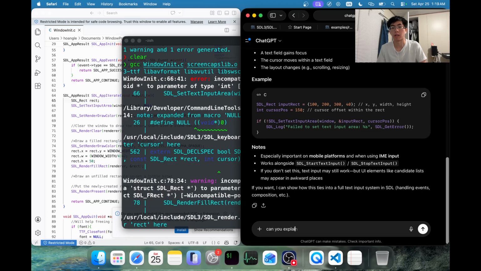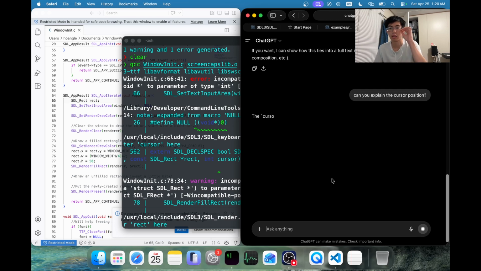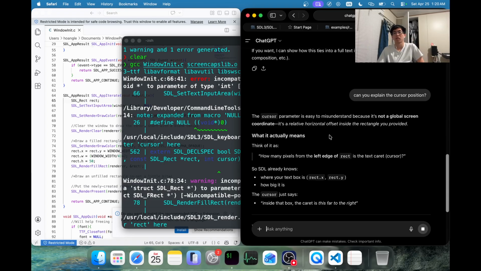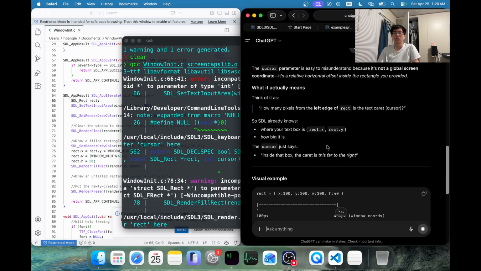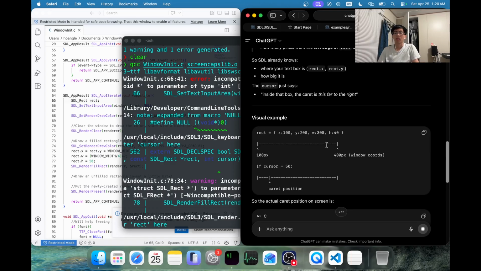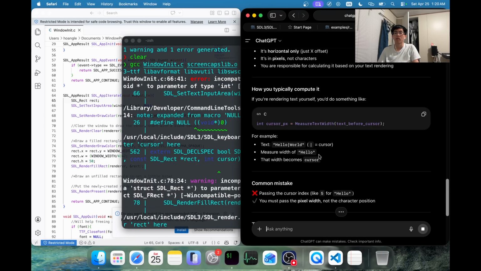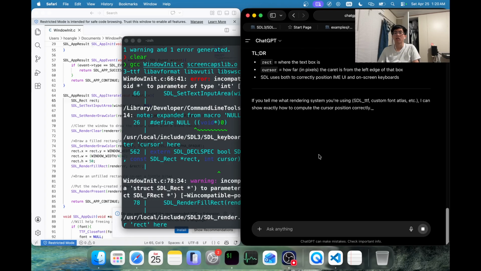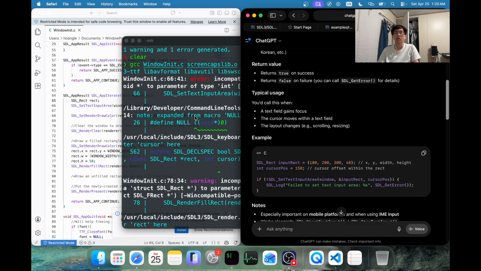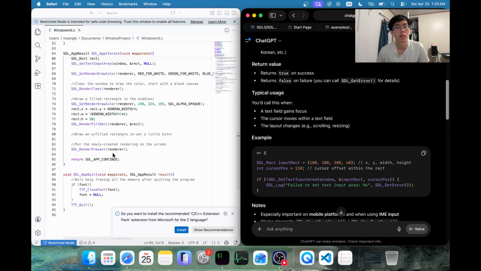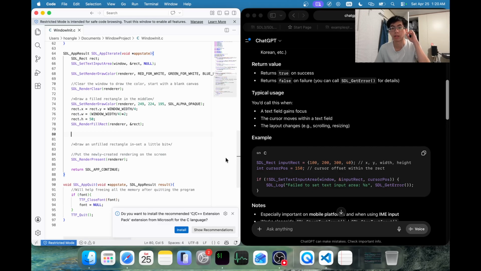Can you explain the cursor position? I think it's follow this example.